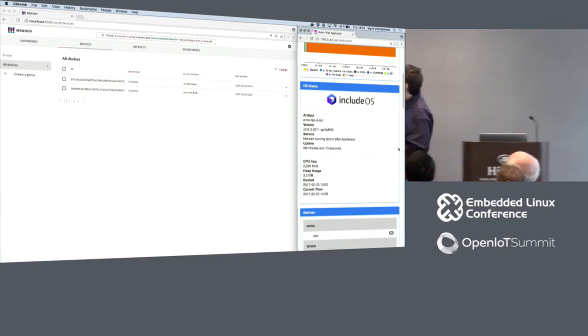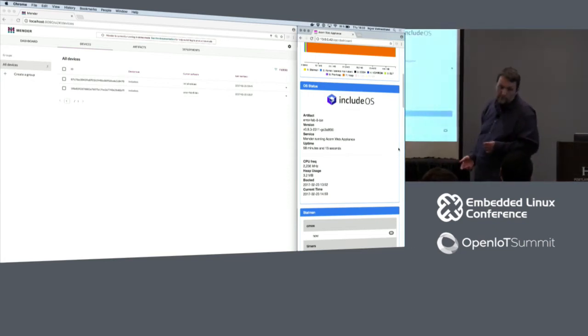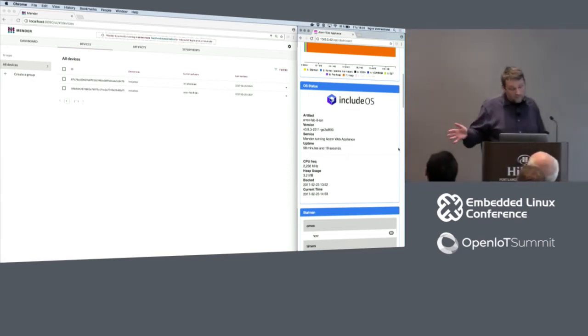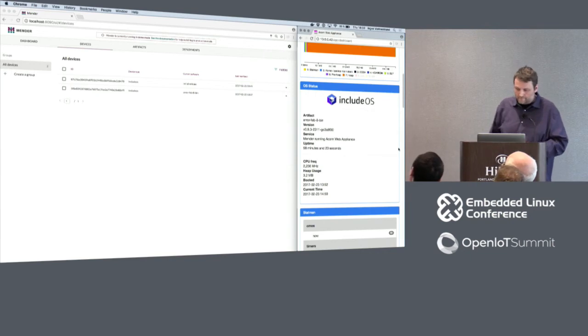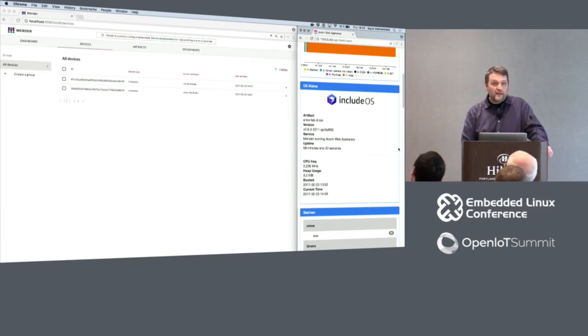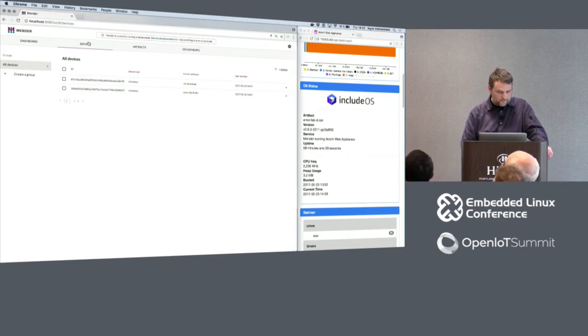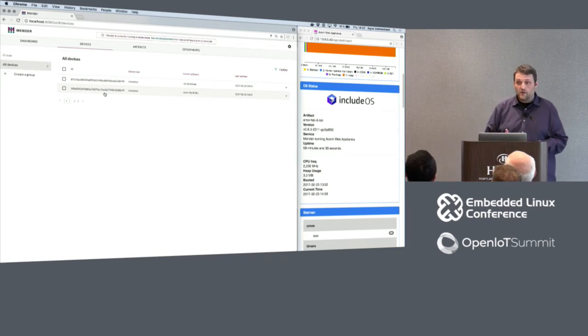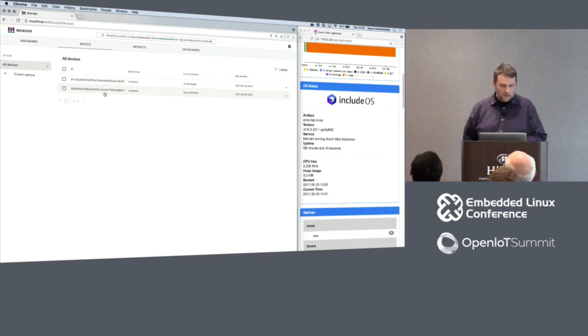You probably can't see that in the back, but it helpfully says error February 8th, because this version was made on February 8th, and it contained an error. Obviously, it's really embarrassing for me to show a version with an error. Thankfully, we have Mender. Here we can see the devices that have registered. If you want detailed instructions about how to use the Mender interface, it's really cool, it's really user-friendly, then you should ask the Mender guys, and they also have very, very good documentation.